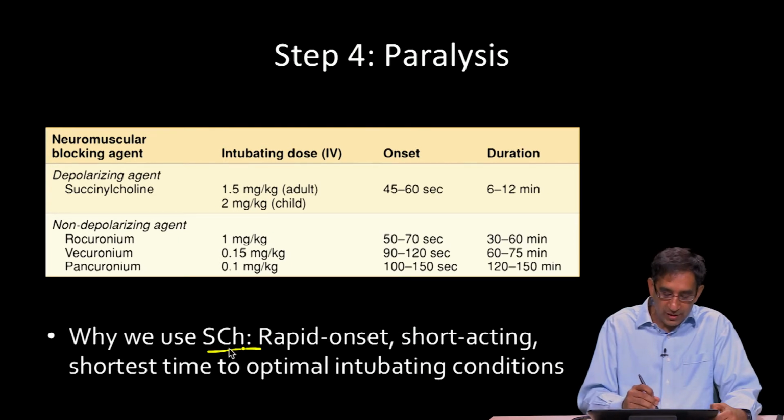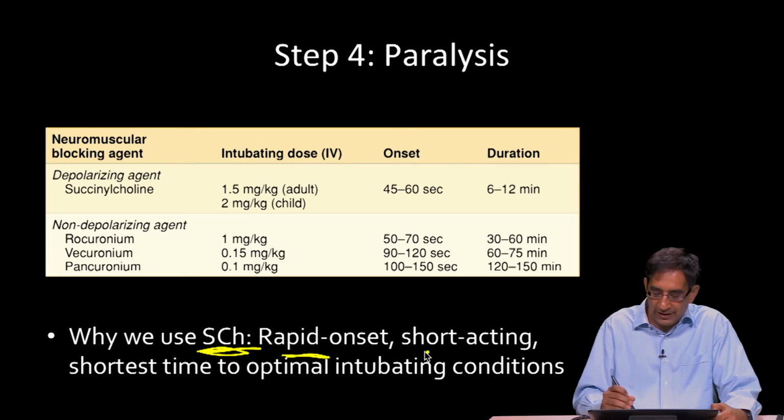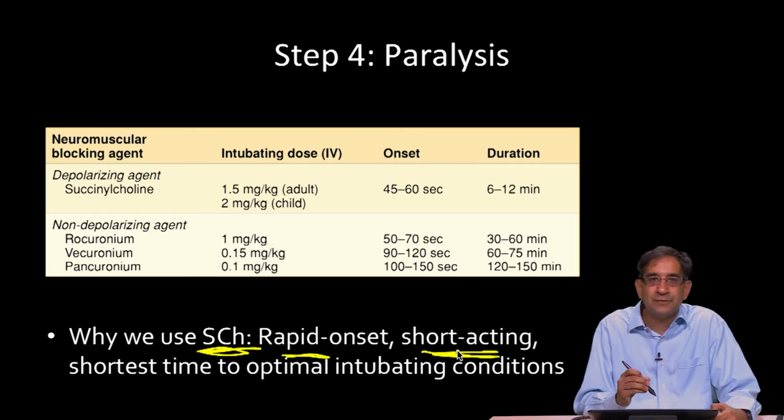Why do I keep mentioning succinylcholine? Why do we use succinylcholine? Even though it has a number of side effects, which I'm going to discuss shortly, the reason that it's used most commonly is it has a great profile as a paralytic agent. It works very rapidly, it's generally short-acting, and it creates the shortest time to optimal intubating conditions.